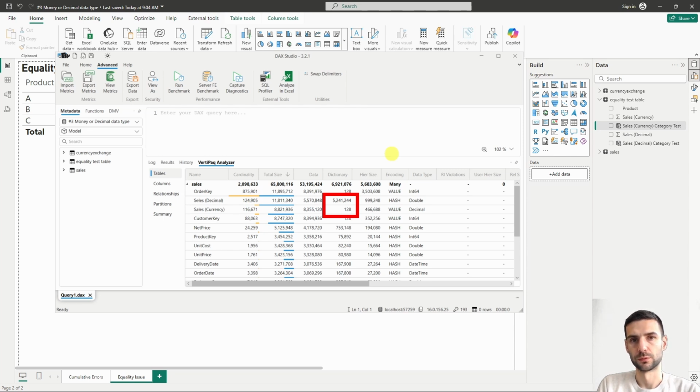The number of unique values when you round a number is smaller than when you use high precision. So that's why at the end the total size is smaller. Please keep in mind that the VertiPaq engine that Power BI uses is a columnar database type, and the number of unique values in one column makes a difference in performance. A smaller number of unique values, so smaller cardinality, increases the performance. So please keep in mind, if you have a big table and some performance issue with numbers, changing the type from decimal to currency, assuming that you don't need high precision, will improve the performance because of the storage. It will consume less memory.